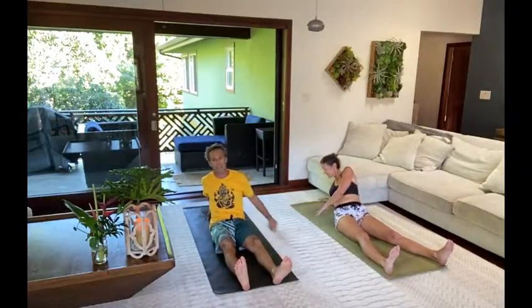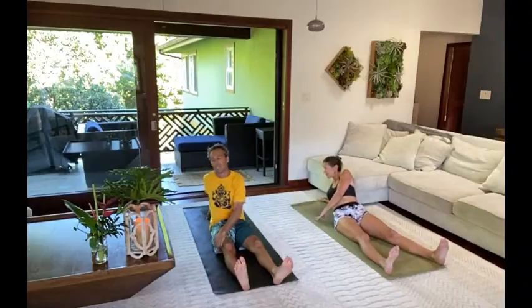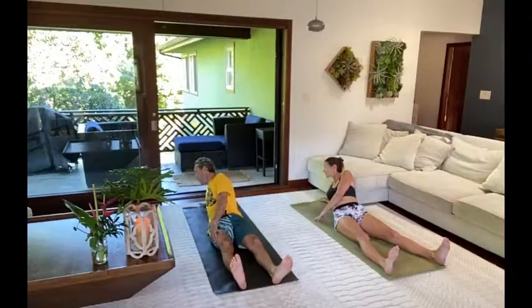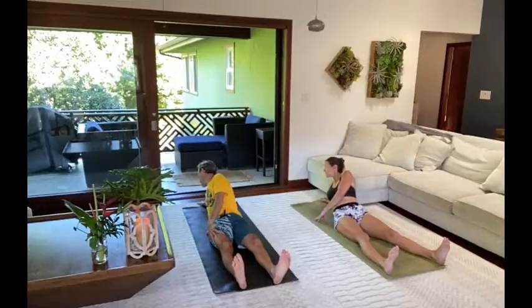We'll do the same thing on the other side. Left hand's back behind us. Right hand crosses over to the left. See if you can get that left hand beyond the line of symmetry in the back. If it's available for you, you can bring the elbow, perhaps the whole arm down to the earth, gaze towards the bottom left corner of the mat. Keep the toes up, heels down, keep breathing, spinal twist.